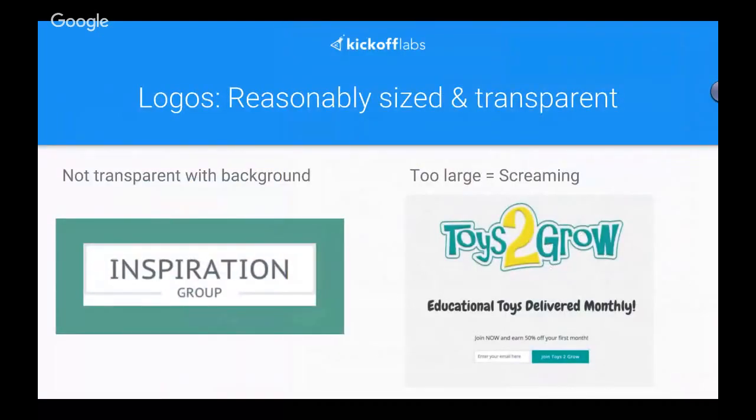Logos, really quickly. I see a lot of people. You should always ask whoever builds your logo that you have a transparent version of your logo. You can see below, I've got an example of a logo that's not transparent, meaning that wherever you see white there, it should actually be the background color, which is green. In the case of the logo to the right, there is transparency. The background color is gray. The spaces between all the little nooks and crannies of the Toys to Grow logo are gray.